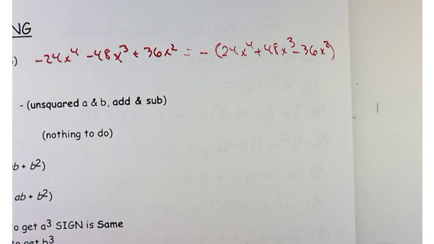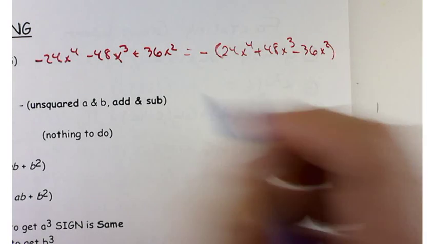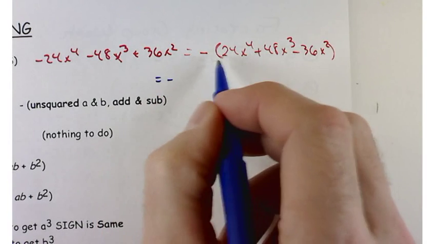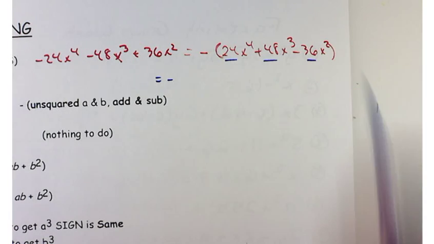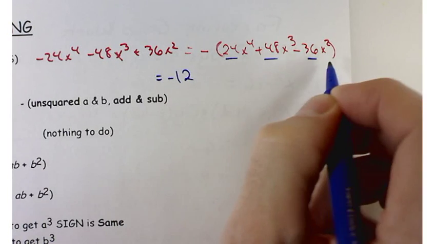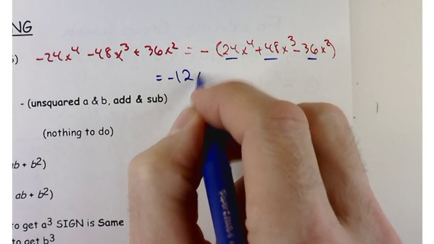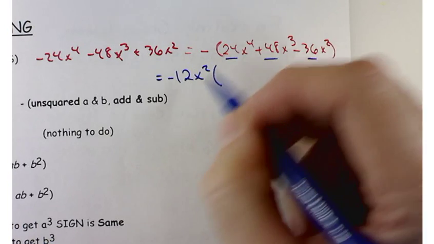More importantly, and the bigger amount of work, is to also factor out the GCF. So I'll take that, leave that negative out front. What's in common to all of the number parts? What number goes into all those? 12. Very good. So 12 goes in there. And how many x's do they all share? 12x squared. Now, technically, this divides each of those terms.